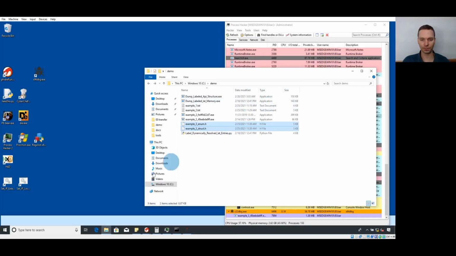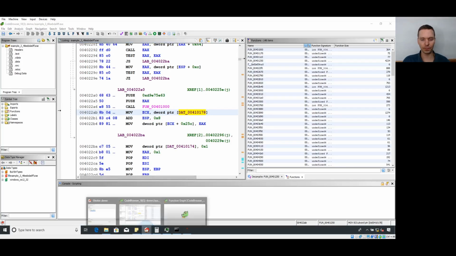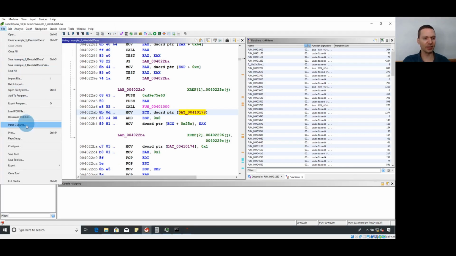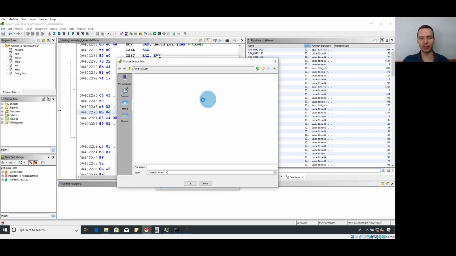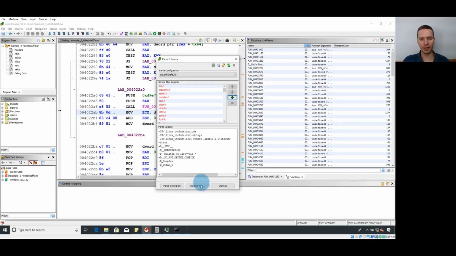Let's close this down. Let me go back into Ghidra. Alright, and I'm going to go to File, and they have this Parse C Source. And again, IDA Pro will have a similar function for loading a header file. I hit this green plus button to add in my header file. I go to the C drive and demo. And I'm just going to load the enum because that's the only one we need for Ghidra. Hit OK. And then I'm going to parse the program and just select all the defaults. So continue, continue. And this will take a second because it's a relatively large enum that's being pulled in.